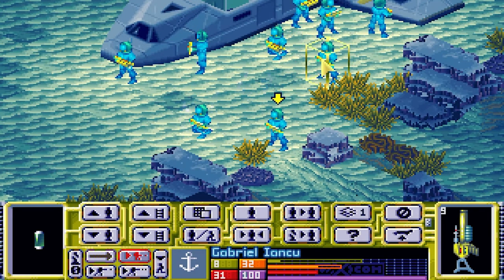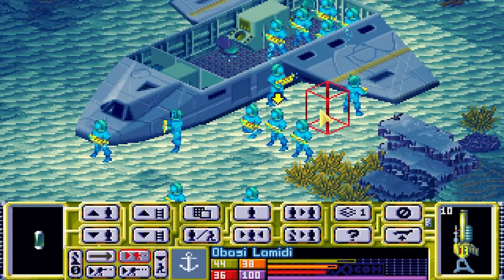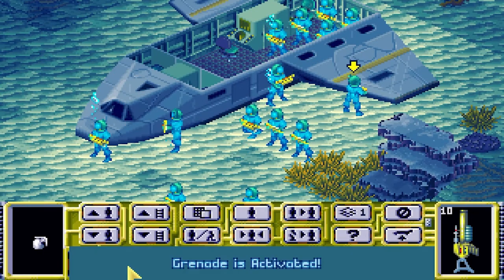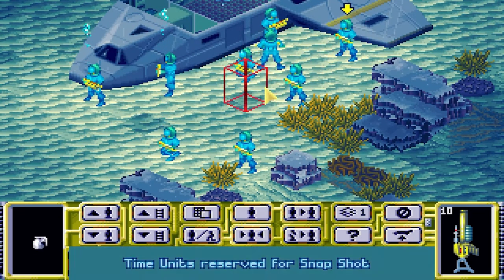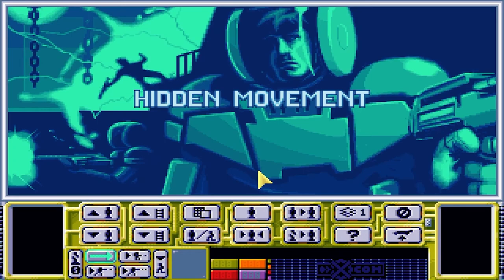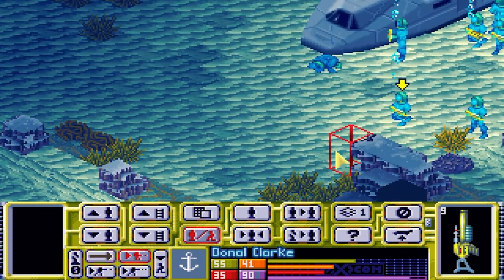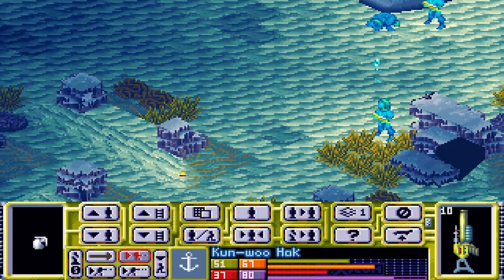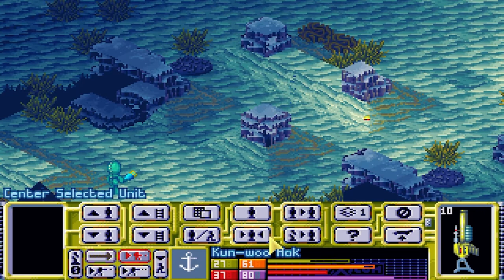Man, these people suck. You know what? Let's just see if we can't throw a grenade over there, eh? Out of range. Of course it is. Fuck that. Oh, that was pretty much inevitable, where he walked over here. Now, if you could throw a grenade over there, out of range. Okay, thank you.